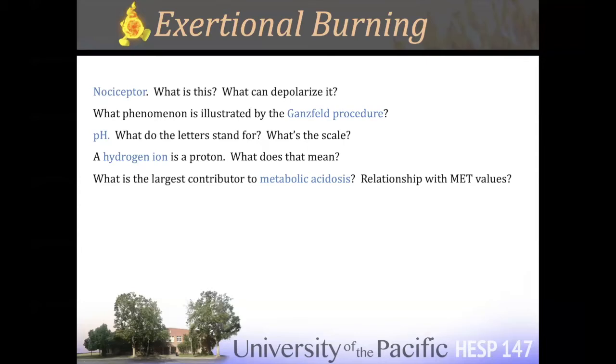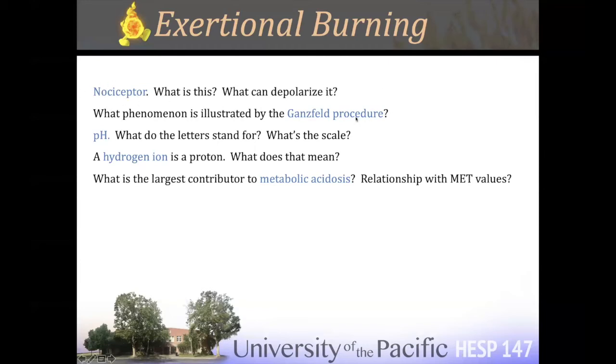You have to keep those ions going where they belong. I don't know, maybe 10% of your ATP consumption, but the bulk of your muscle ATP consumption is the myosin ATPase. And you generate all these hydrogen ions. Nociceptors detect those things. Pain fibers are going to detect those things.